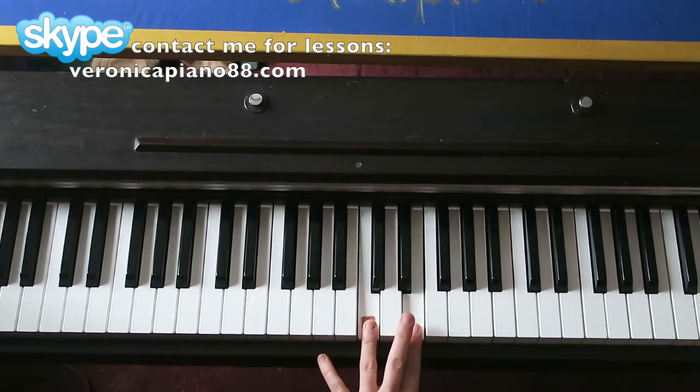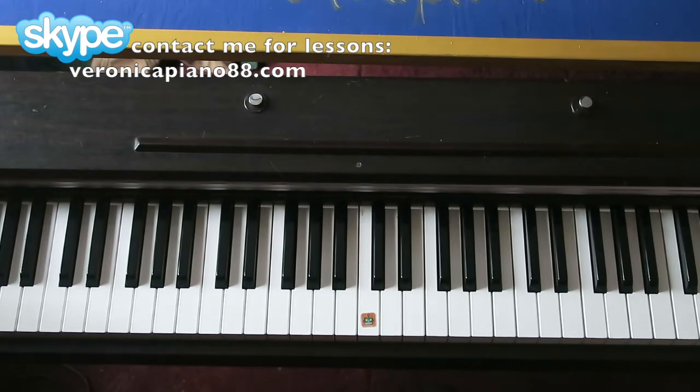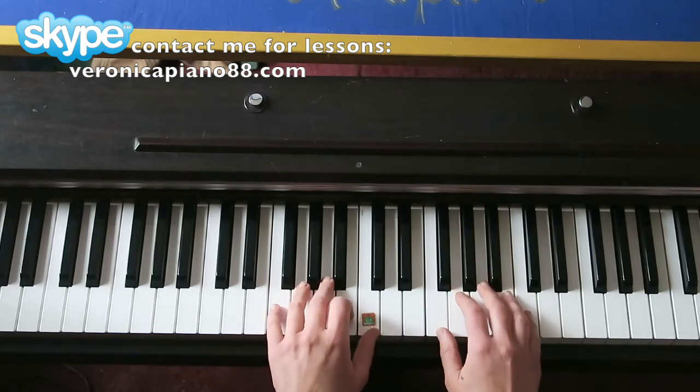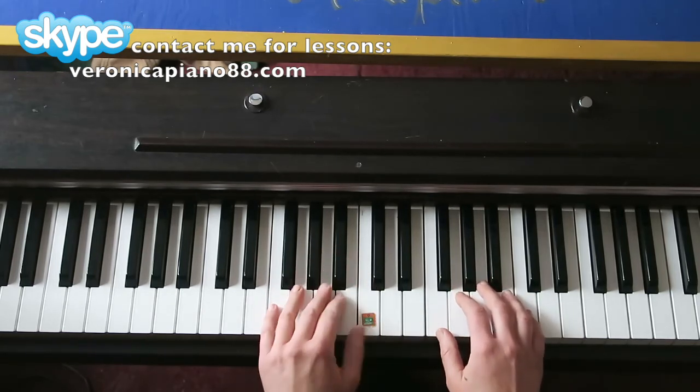You could even practice hands together using these chords. It's actually a great introduction to putting hands together without all the note against note. I'll show you what I mean. I'm going to play chords in my left hand, just one chord for every measure.